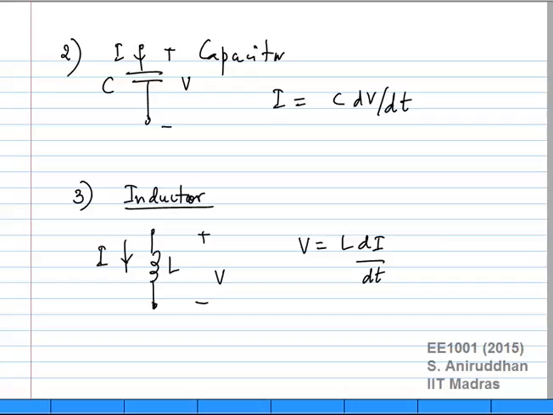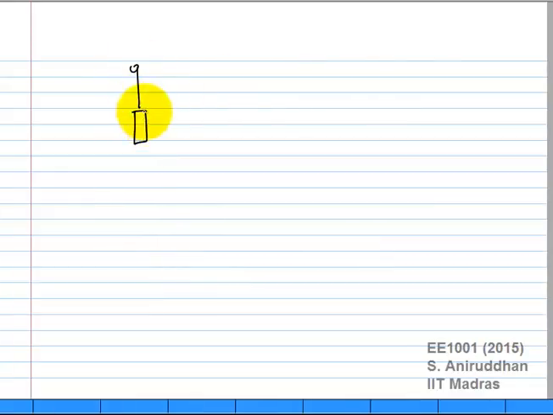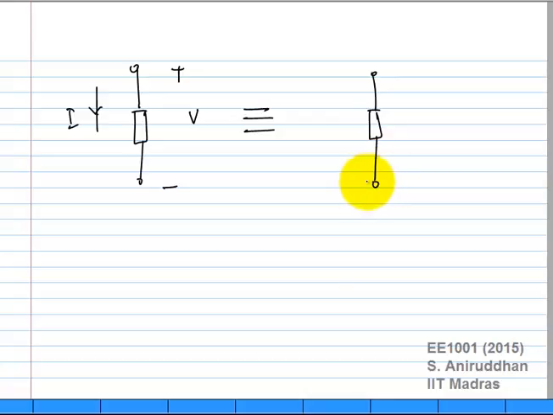Now a few things related to these equations which we write. First of all, you can take any reference direction for the currents and voltages. I think it should be pretty obvious that if I take an element which has a voltage V and a current I, this is exactly the same as taking the voltage in the reverse way and defining the voltage to be minus V and assuming a current of minus I flowing in the opposite direction. That should be obvious.